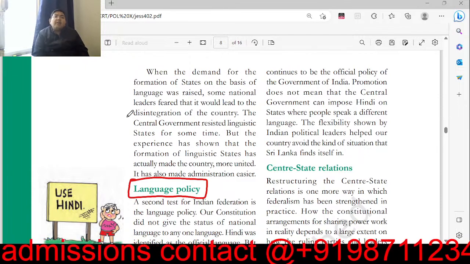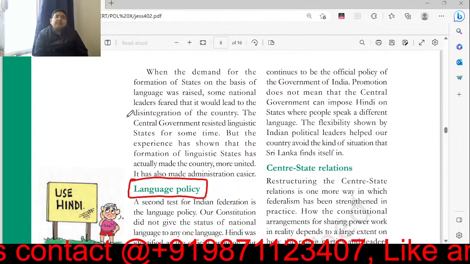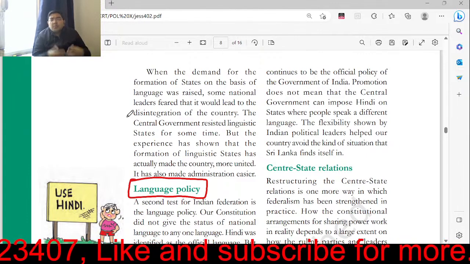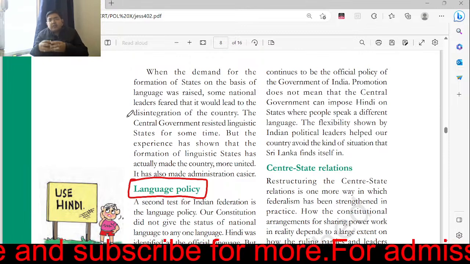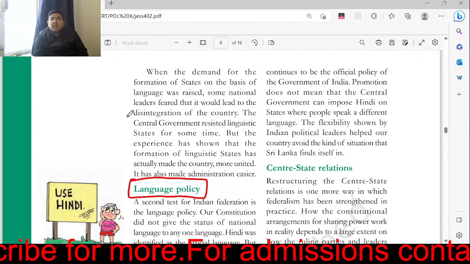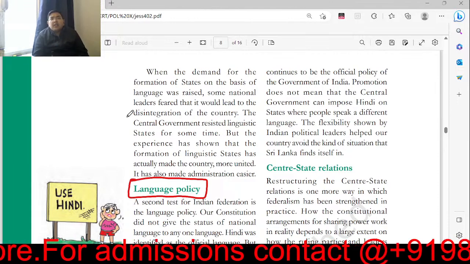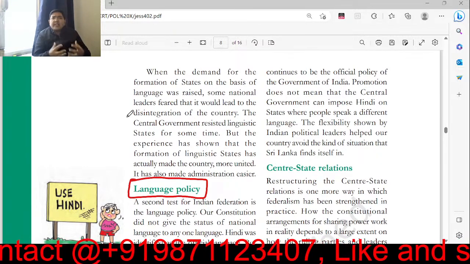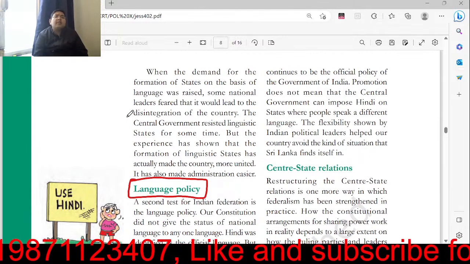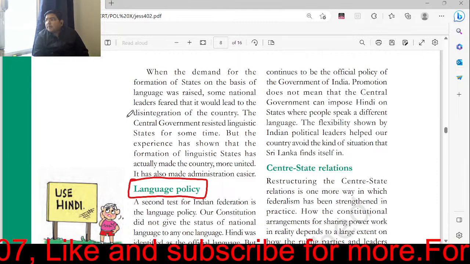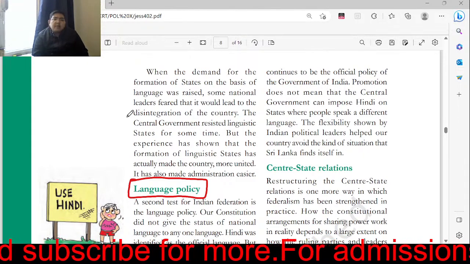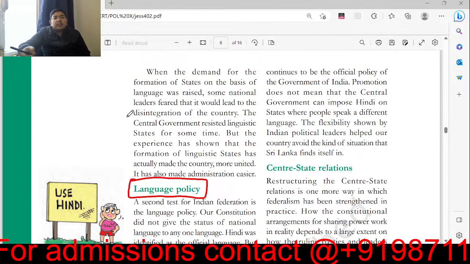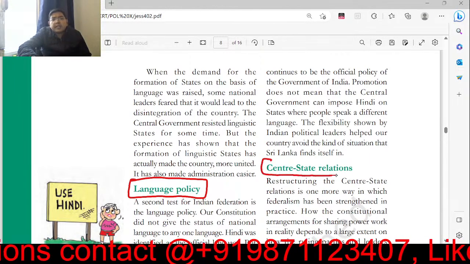The reason being our flexibility and our patience and our acceptability, that we do not discriminate on the basis of the modern attributes of discrimination, and it is categorically given in our constitution also, that in India, every individual shall be given equal respect, equal opportunity, and no one shall be discriminated against on the basis of religion, race, caste, sex, place of birth, or even language. And that kind of flexibility has empowered our system. The third important aspect of federalism in India is the central state relations.